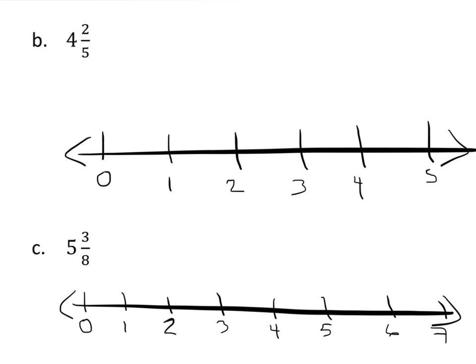All I want you to do is locate 4 and 2 fifths in the same way you did in the previous lesson. So you're starting at 0, you go to 4, and then I want you to go 2 fifths. So you're going to have to cut this part into 5ths and hop 2 more 5ths. Okay, well that's my location right there. Let's try it on the next one. So 5, you're going to want to hop 5, and then you're also going to want to hop 3 eighths. So I'm going to have to cut this into 8ths and hop the 3 eighths over.